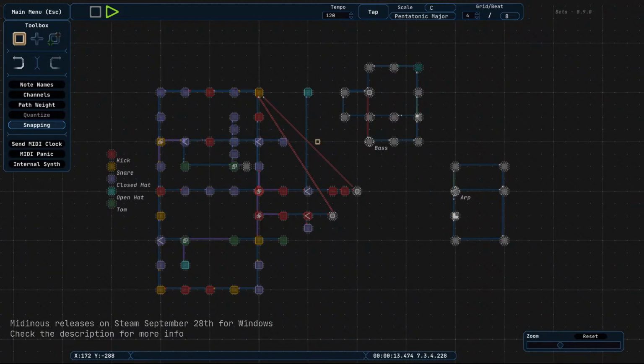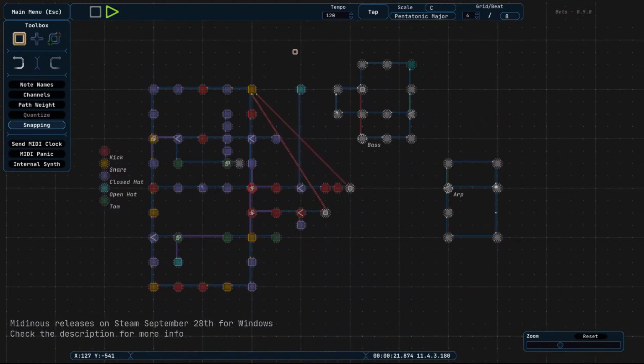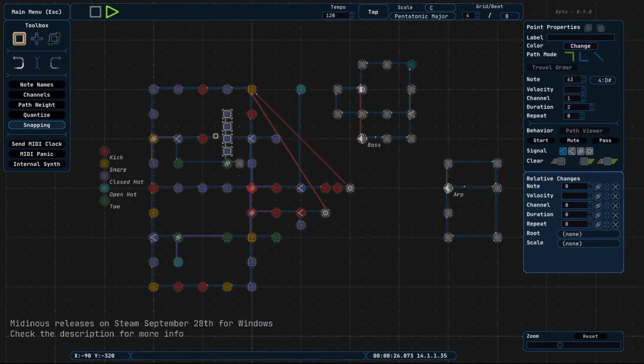you can clearly hear drums being triggered by this. You'll notice that the grid beat has been set to 8 instead of 4. That gives me some greater resolution so that I can have things like 16th notes in between. So like, for example, this series of notes is a series of 16th notes instead of 8.